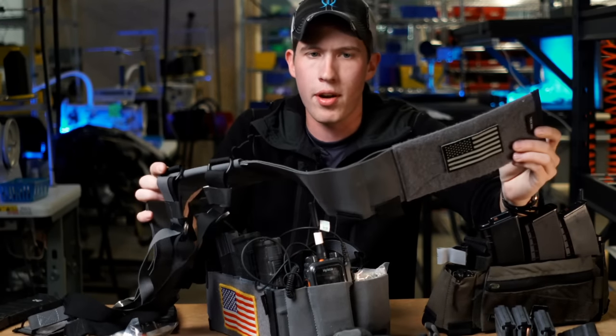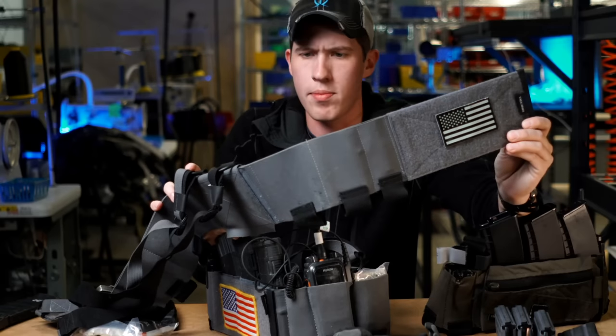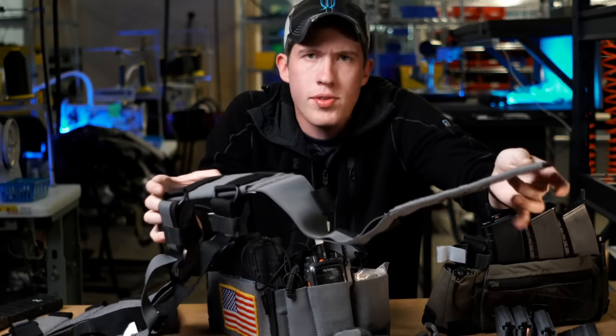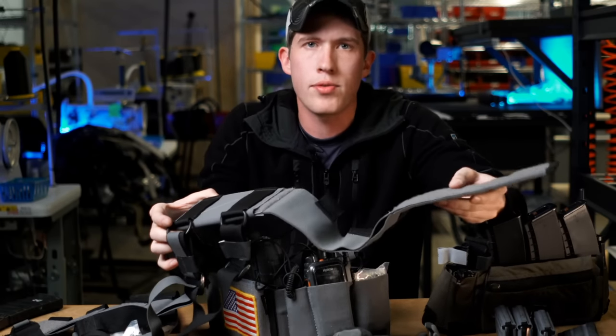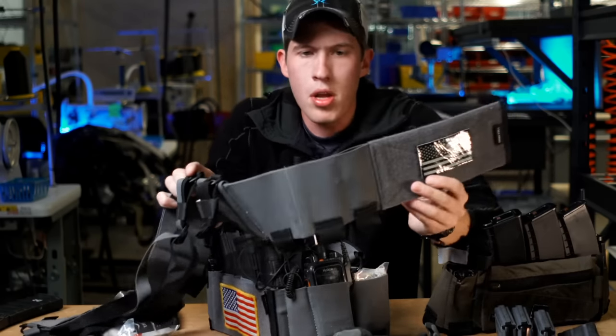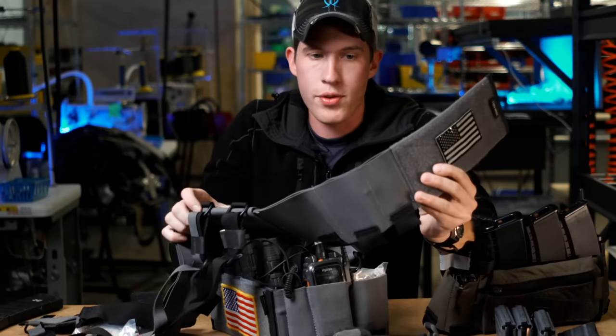People are making fun of me for designing this because they're like, it's a plate carrier with straps, but no plates. Yeah, yes, nobody ever did it. I don't know why not. So we did it first, but whatever. And it's a great design. I love it. It's my favorite chest rig.